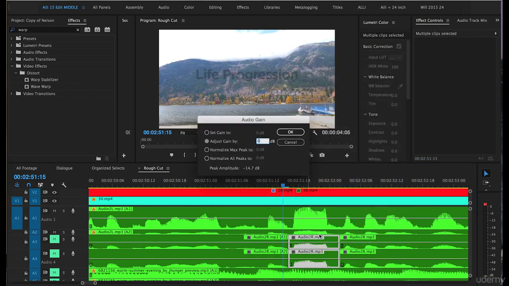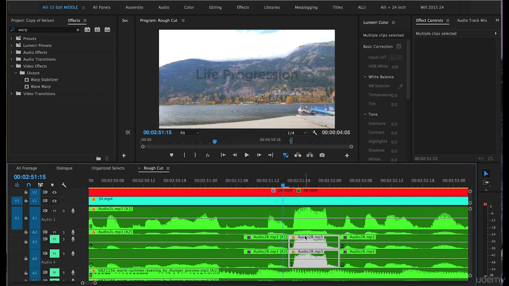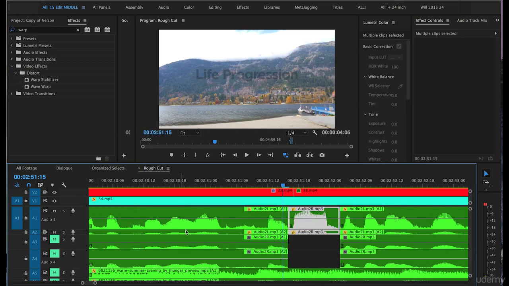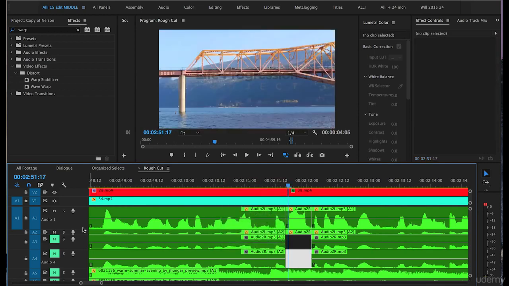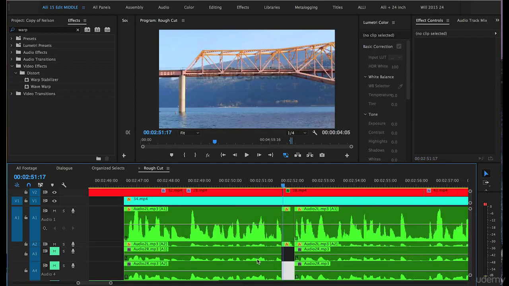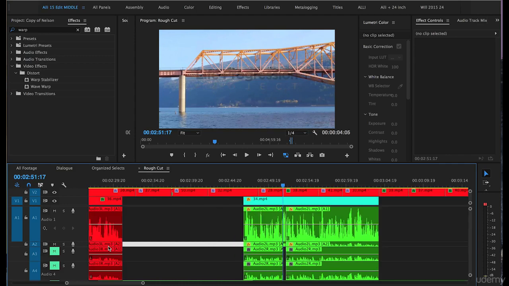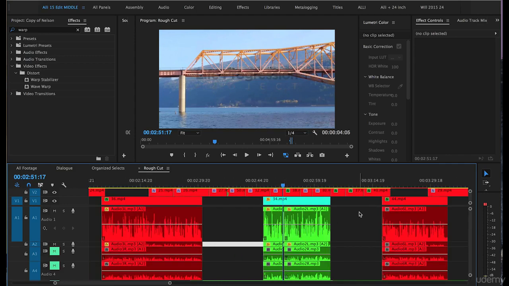Right click, go to audio gain. Let's add 12 and push OK. And now let's drag these 2 audio clips over top of the audio 2L. We'll play that back. Okay, so that is better.